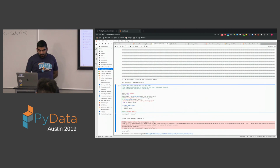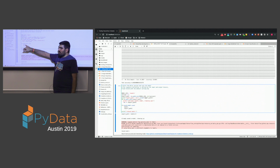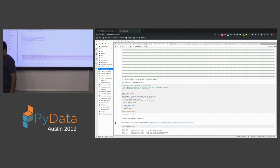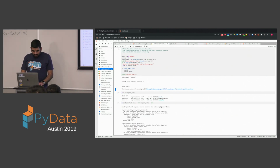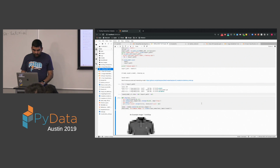After you have the model, if you are using the new Keras API, this saved model storing is as simple as this. This was very complicated back in the TensorFlow 1 days. You specify the model, and you specify an export path, which you are going to load the model from. Then you can save the TensorFlow model into that location. I will do that. And if you want to look at what this model looks like, you can click on this. I will be sharing this.